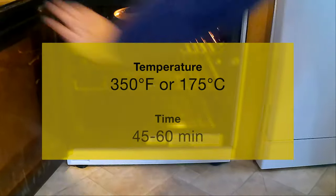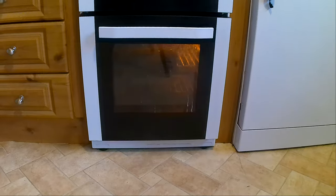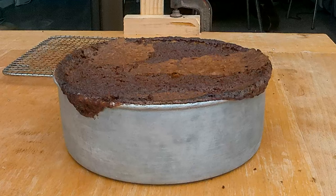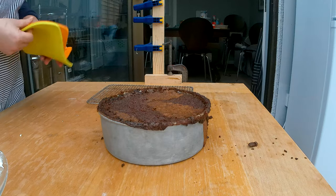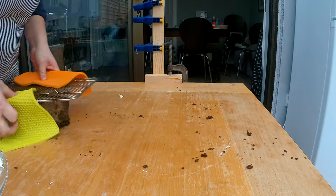I am baking both carrot cakes now. The temperature will be 350 degrees Fahrenheit, which is 175 degrees Celsius. The round cake I'll bake for 45 to 60 minutes, while the baking sheet will take 30 to 45 minutes. You want to check if the cake is done before taking it out — put a chopstick in, pull it out, and see if any batter remains on it. My cake was overflowing in the pan, probably because I let it sit outside for about 20 to 30 minutes before putting it in the oven, so the baking soda and baking powder started reacting already. No harm done — I'm going to release the cake with my cake spatula and flip it onto my cooling rack by placing the rack on top of the pan and flipping it upside down.